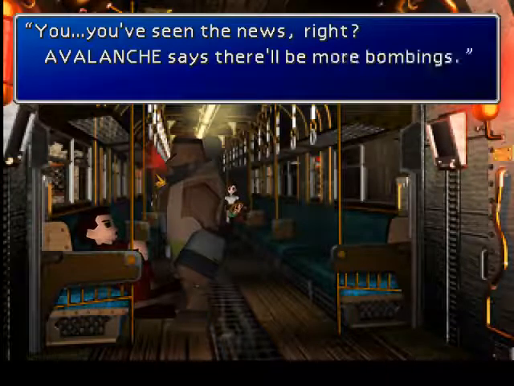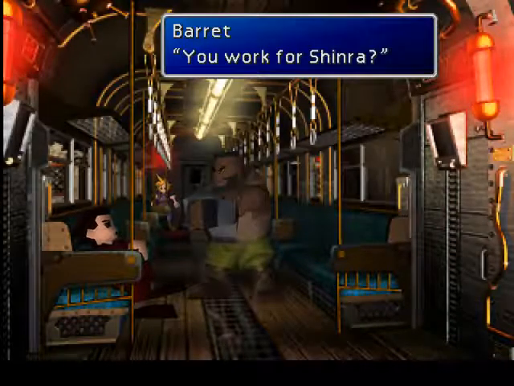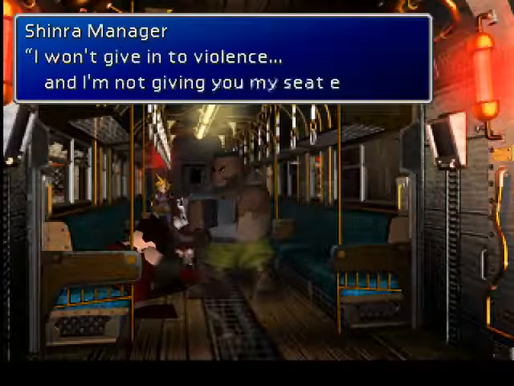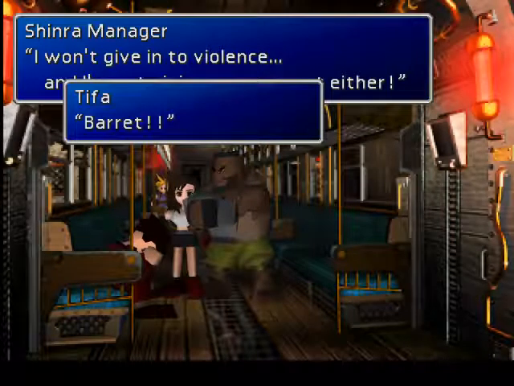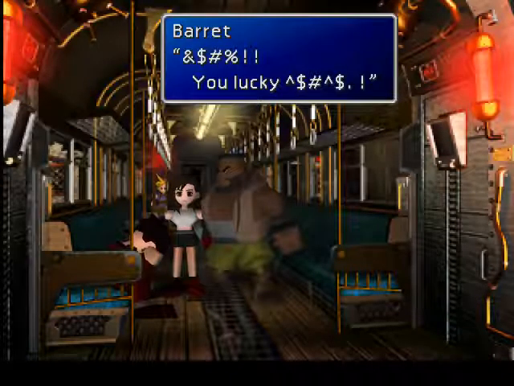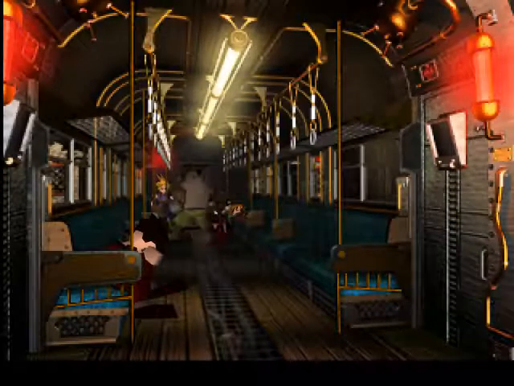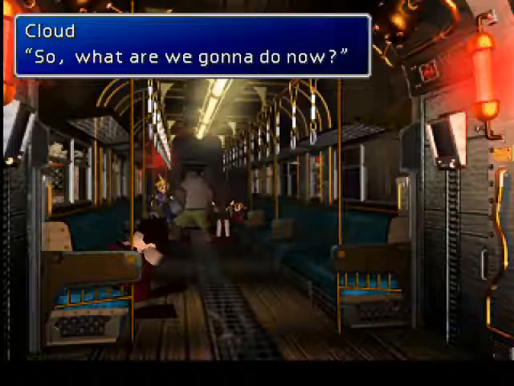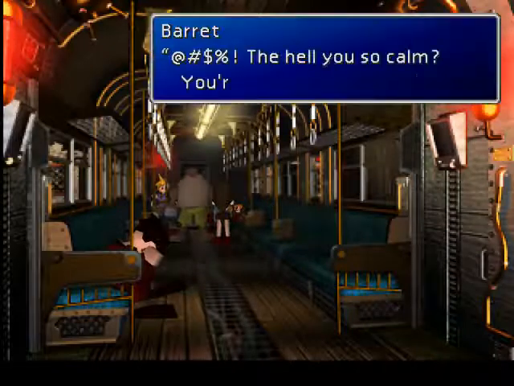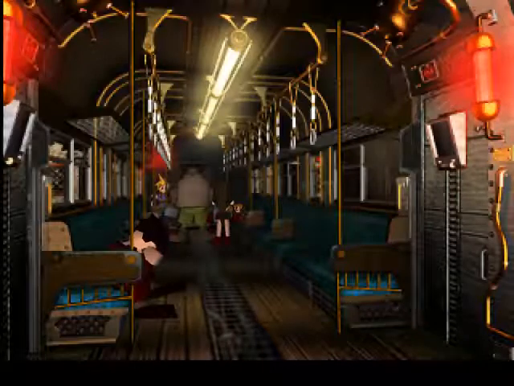Yipes. You see the news, right? Avalanche says there'll be more bombings. Only devoted employees like me would go to Midgar on a day like today. You'll work for Shinra? I won't give it to violence. Chip, you're a lucky damn guy. So what are you going to do now? Damn, the hell you two count. You busted up my rib.